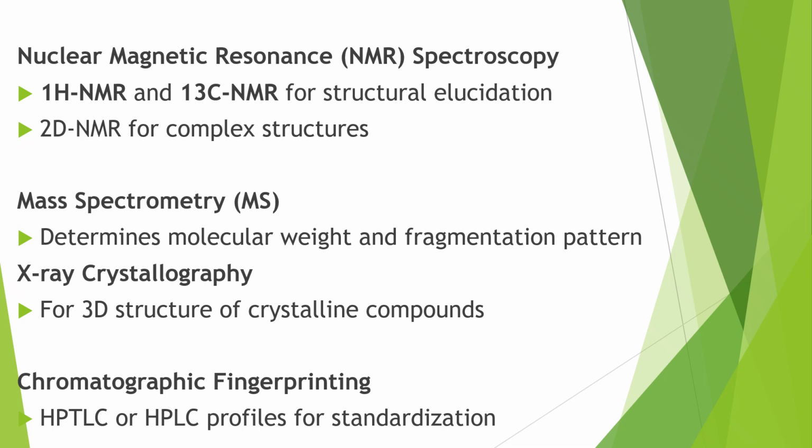Then mass spectroscopy, where it helps to determine the molecular weight and fragmentation pattern of the given sample. It is again applicable for extracted or isolated material, but more specifically in case of isolated material, if purification has been done, in such cases it gives a very accurate value. So it is helpful for the determination of molecular weight and fragmentation pattern.